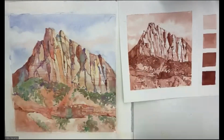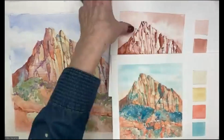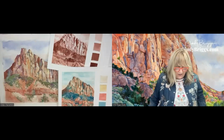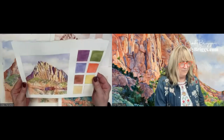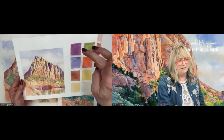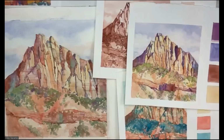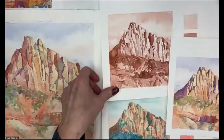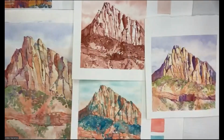And I thought, I'll try another color combination. And I did basically peach and turquoise, which was fun. And then here's another one with my violet, or Roosevelt Marine, green appetite. So just experiment with these wonderful Daniel Smith colors and see what happens. Sometimes it happens the first painting, and sometimes you work through it and find the colors that you're excited about.